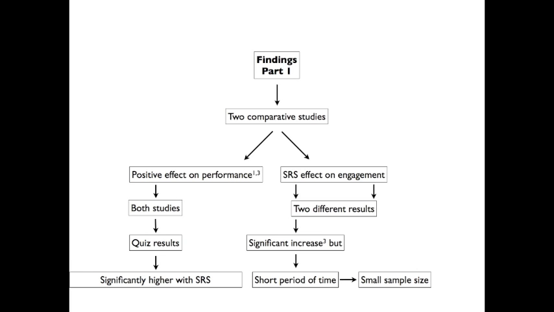With respect to the issue of engagement, the 2 comparative studies did differ in their findings. Blood and Nell's study reported a significant increase in student engagement levels, but they admitted that the study results were limited in that a small sample size of 35 students was used and that the study was conducted over a short period of 10 weeks. Barch and Murphy's study did not find a significant increase in engagement levels.